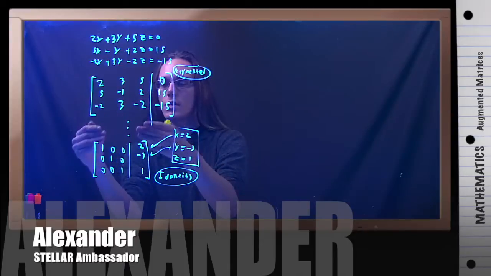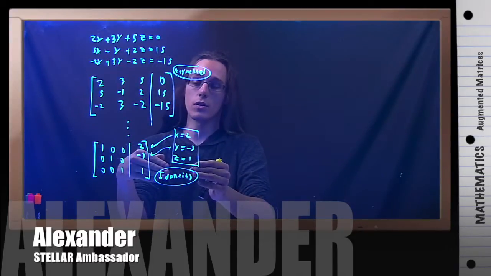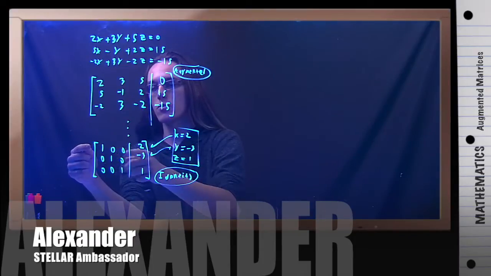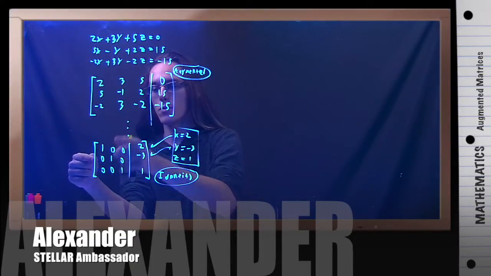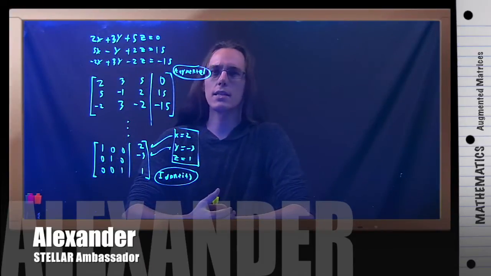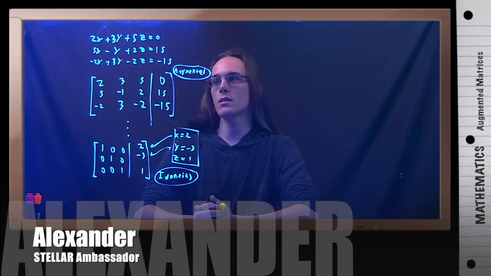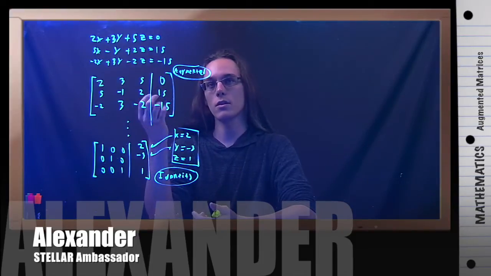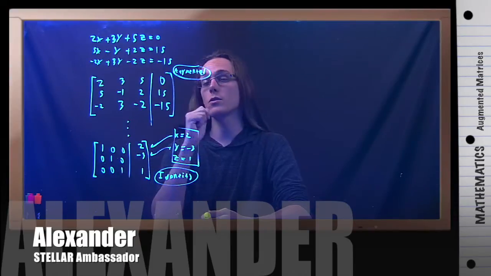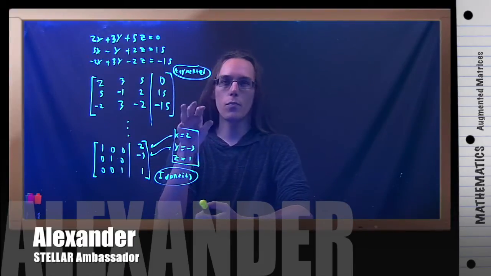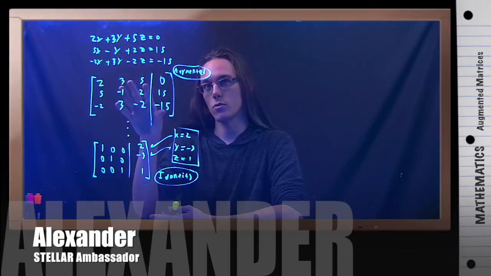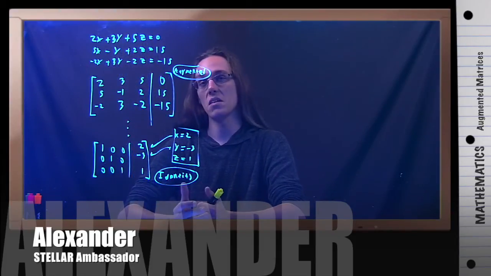And you can do steps to get down to where you have the identity matrix, where each row and column have only 1, 1. See this row, this column, there's 1 right here. This row, this column, there's the 1. This row, this column, there's the 1. So that's the main idea and purpose of matrices insofar as you're using them to solve systems of equations. Now keep in mind, you don't have to use matrices to do that. There are other uses for matrices, but for pre-calc, for this particular application, this is what they're used for. That is this idea of matrices.